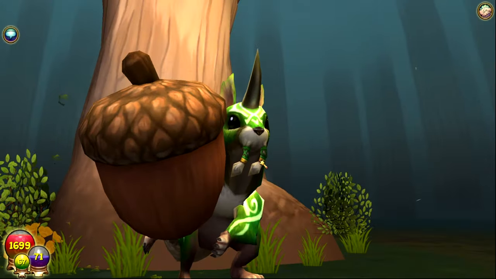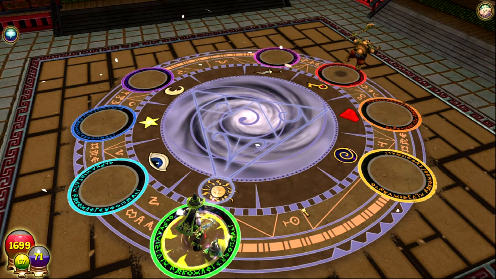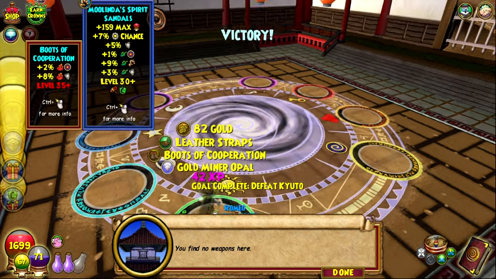Get him. Throw your little nut. There we go. Goodbye, man. It's been fun. You find no weapons here.